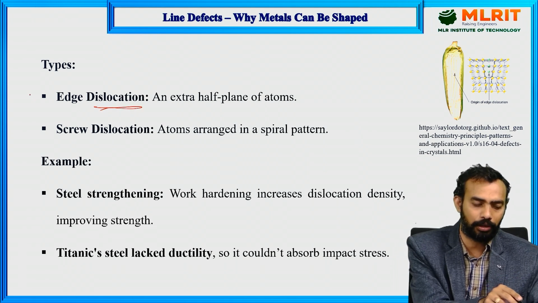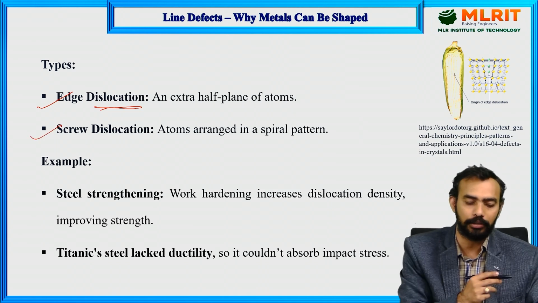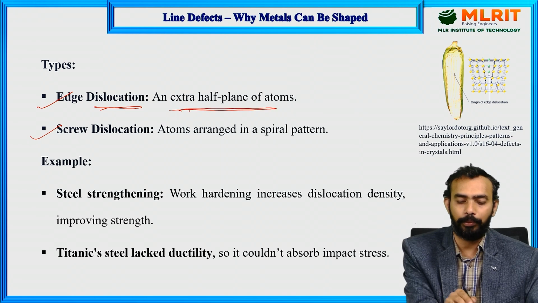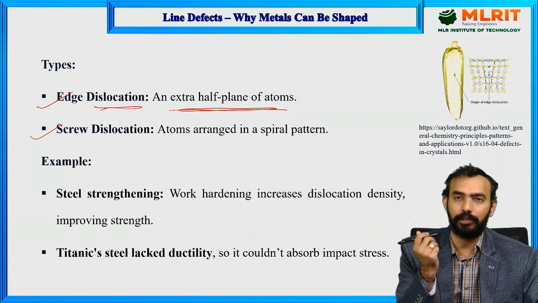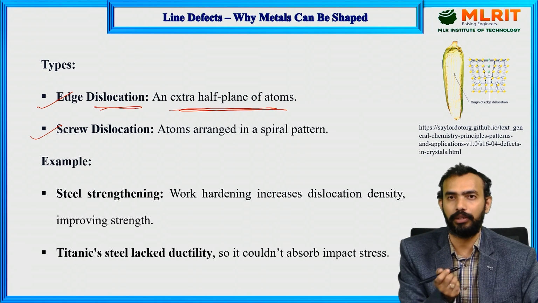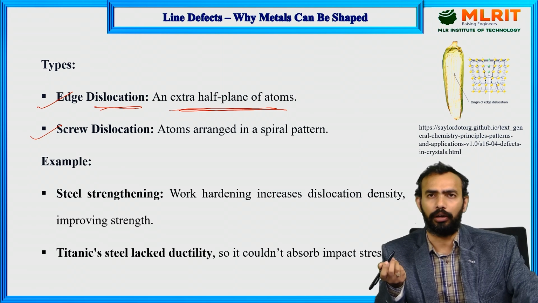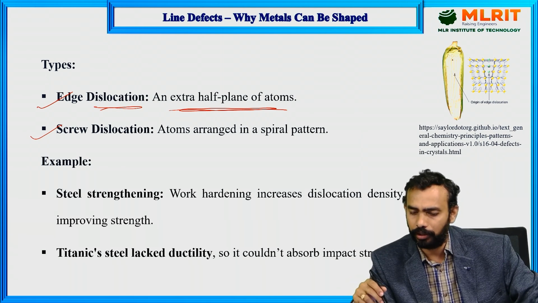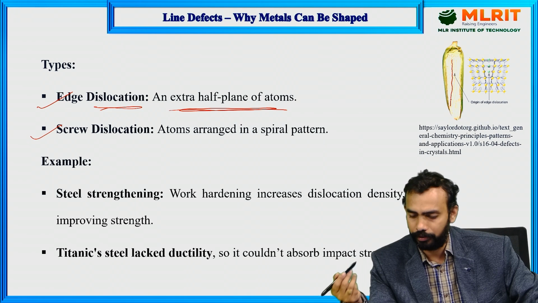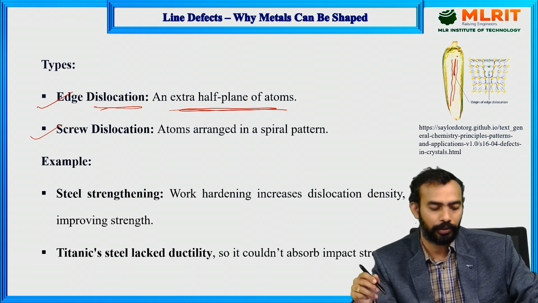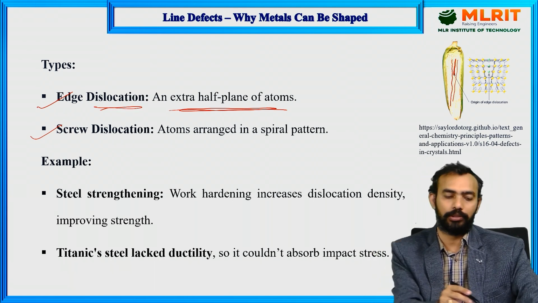These dislocations are of two types. One is edge dislocation and another is screw dislocation. Edge dislocation is caused when an extra half plane of atoms is present in the structure of the crystal. Practically also, if you look at the cones, there is a regular arrangement of lines of cones, and an extra plane of cones is also observed. An extra layer has been observed from the regular arrangement, right? This extra plane of atoms causes the extra half plane of atoms, which basically causes the edge dislocation.